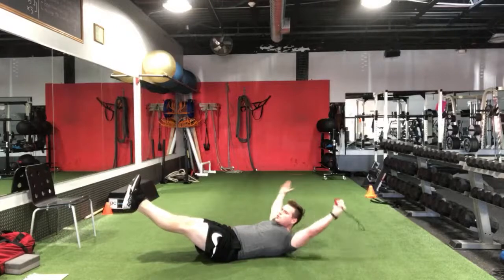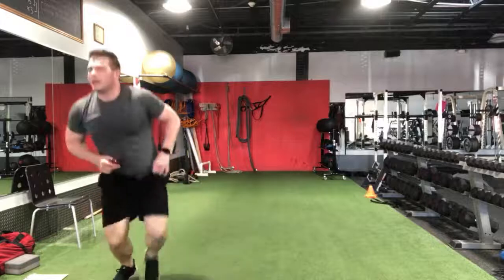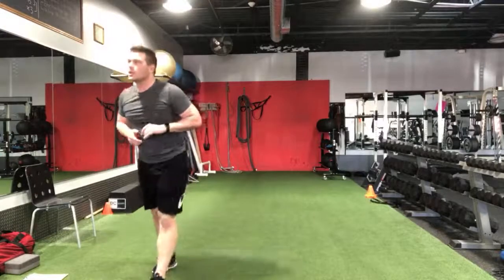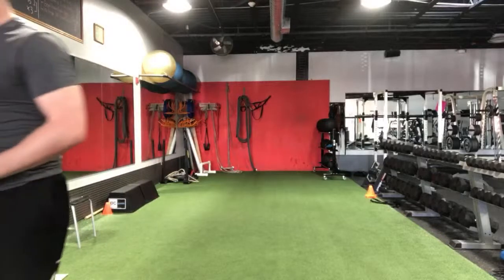Keep it going. Just like that. 10 seconds down, 20 to go. How's everybody looking? Keep it going. There we go. Good job. If it's easy, start to move your legs lower to the ground. If it's hard, keep them up high. Come on. 5, 4, 3, 2, 1. Rest. 15 seconds. We're going to go through it again.